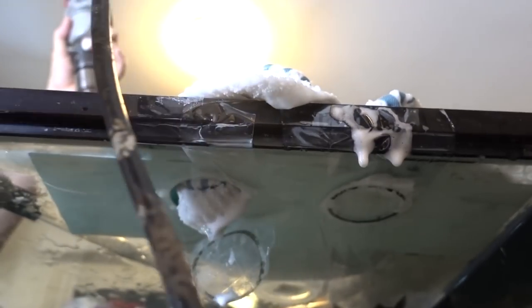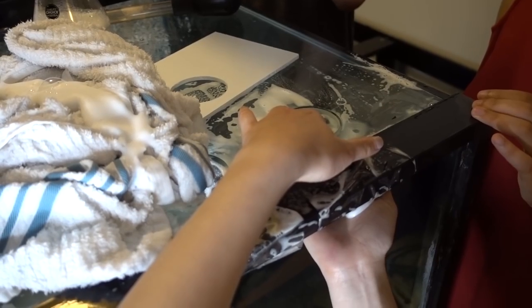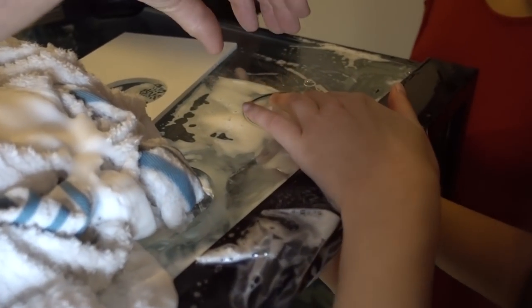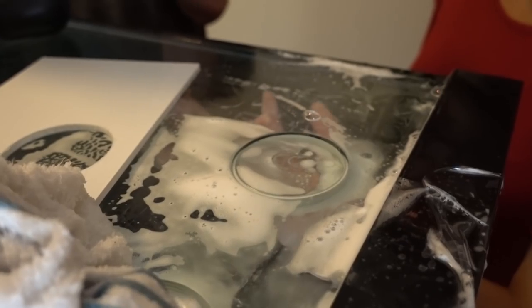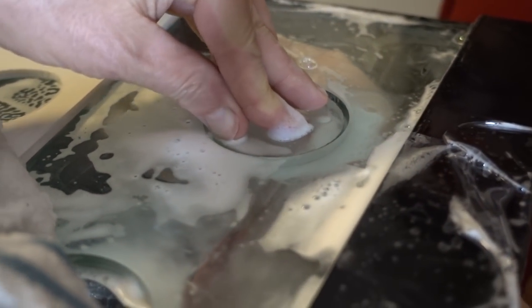Dude, that's awesome. That's like kind of bulge out. Yeah. Careful with your finger though. You can push it down or up, either way. There's a lot of tape down there. It's taped in there. Everything's covered in soap.